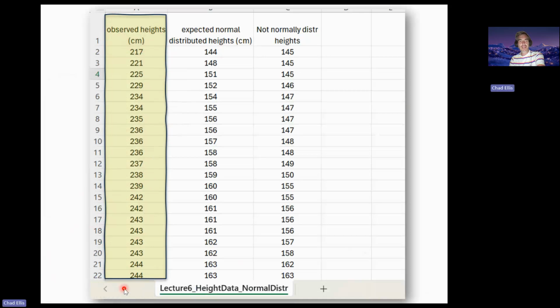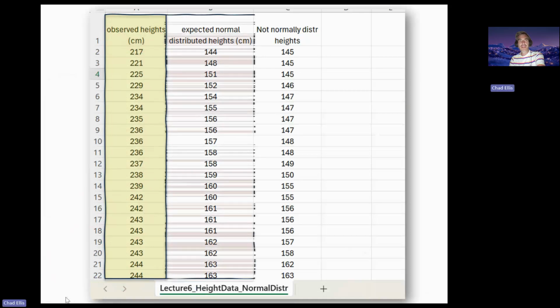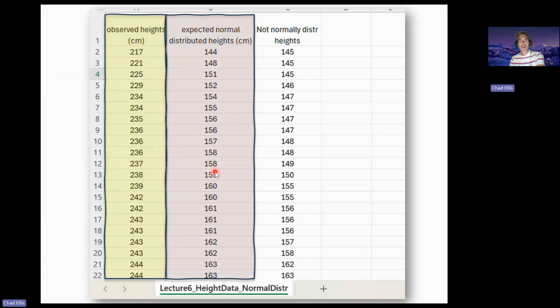The second column, I constructed the heights to follow a perfect normal distribution. So that's what we would expect, this second column here, if these heights were following a normal distribution perfectly.